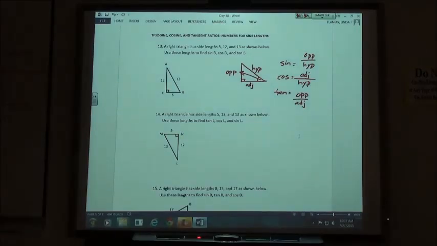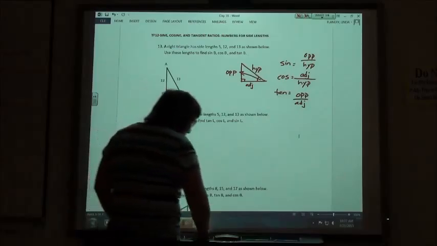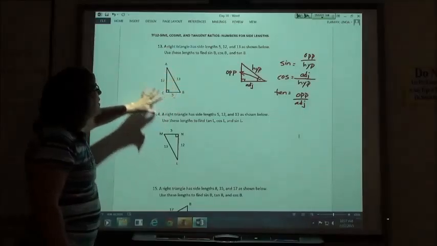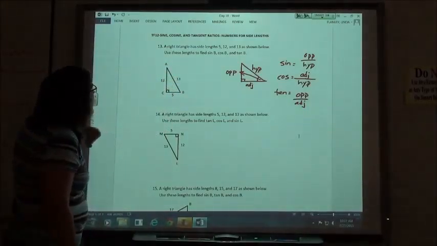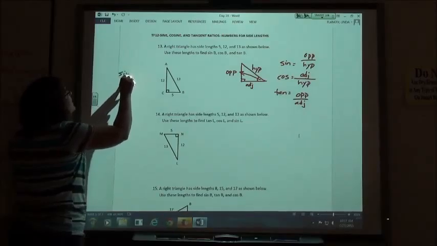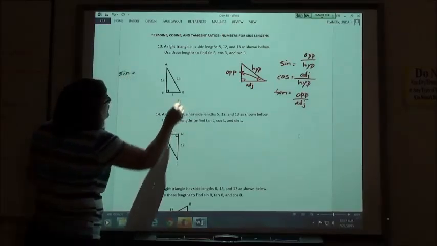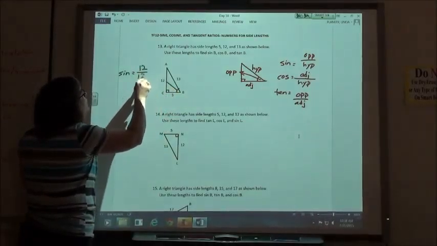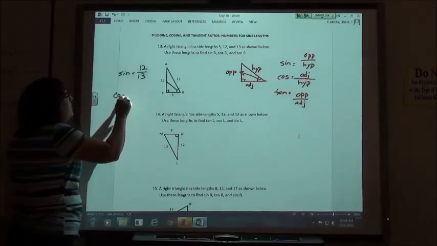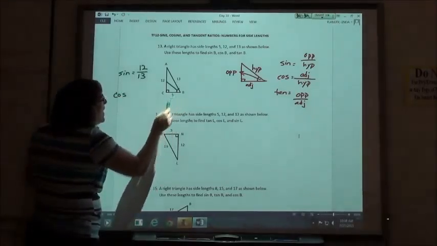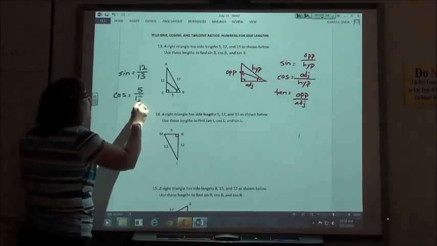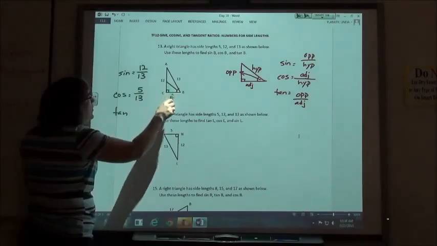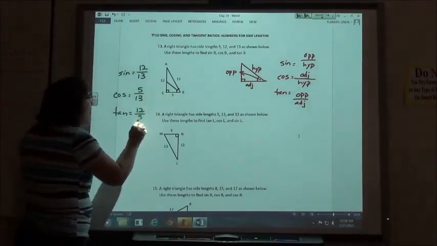We will have some more that are the inverses of those, but just to start out with, they're just going to have you name what the sine, the cosine, and tangent is. They've already got the triangle labeled for you, so you don't even have to find anything. So my sine, I am doing of angle B, so my opposite would be 12 over my hypotenuse, 13. My cosine, my adjacent, the one right next to it, would be 5 over my hypotenuse, 13. And my tangent would be the opposite over the adjacent, so 12 over 5.